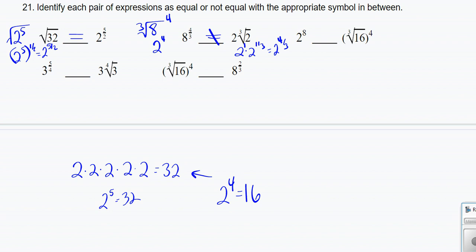Okay. Another thing you do is 16 to the 4 thirds if you want. So 16 is being raised to the 4 thirds. So what is 16? 16 is just 2 to the 4th, and it's being raised to the 4 thirds. So we multiply those, power to a power, and we get 16 over 3, which is not 8. So those are not equivalent.